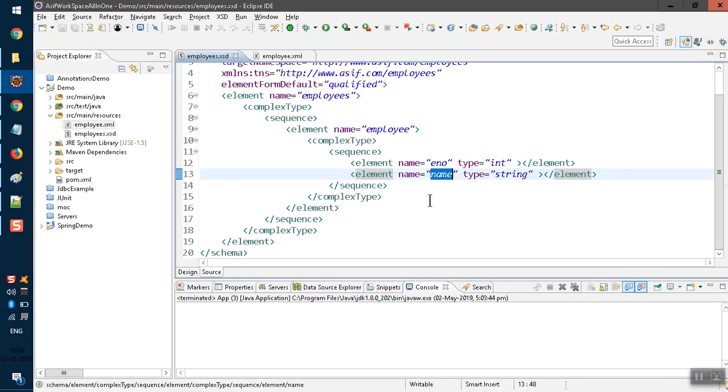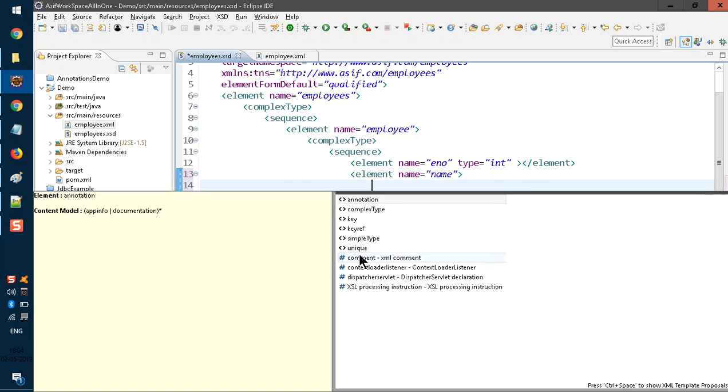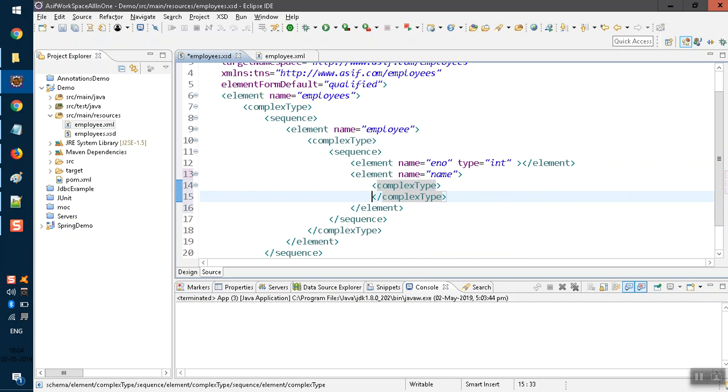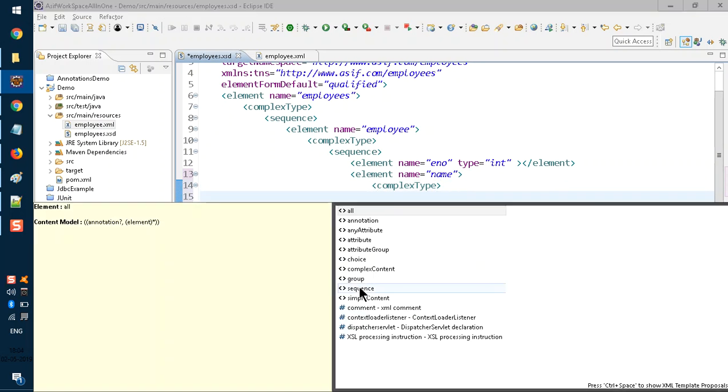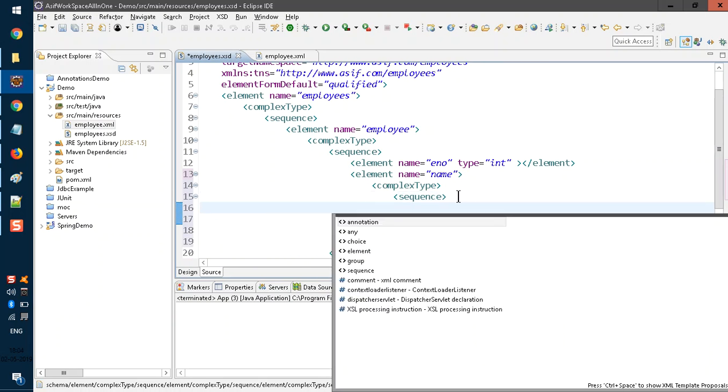So what we need to do is, as this is a complex element, we need to remove the type, and inside it we need to create a complex type. Inside the complex element we need to create the sequence. Inside the sequence we need to create our simple elements. What is that element?